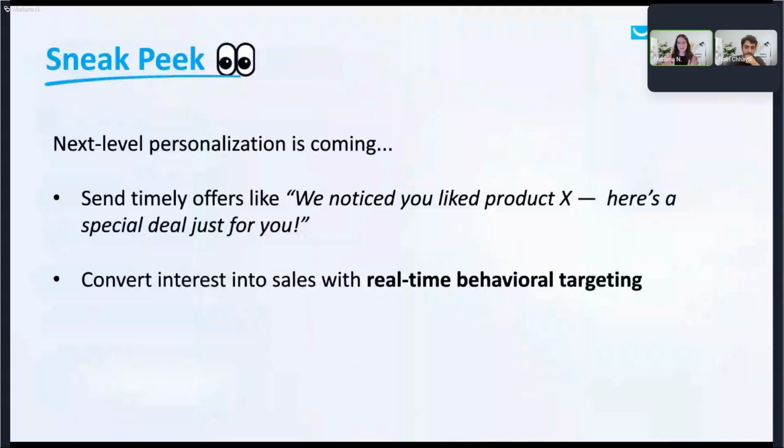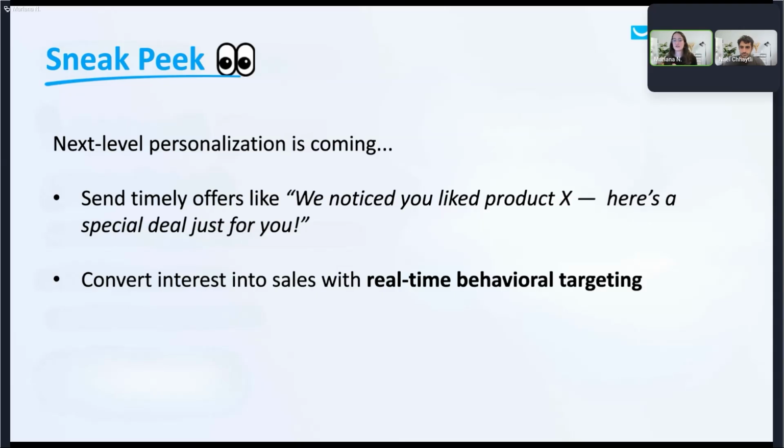And now, last slide, I promise, before the Q&A, let me give you just a quick sneak peek into what's coming very soon. You definitely deserve to know if you managed to bear with me until now. So imagine this. A customer lands on your product page. Maybe they even like the product. They spend a little extra time just looking into your bestseller. With what's coming next, you are going to be able to automatically follow up with them, say with a message like, "We noticed you are eyeing the product X.